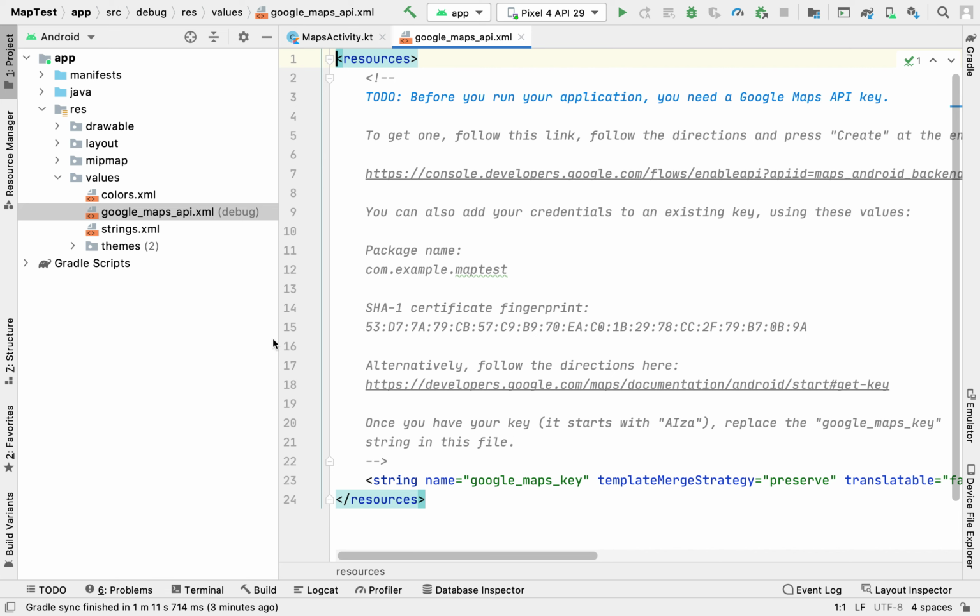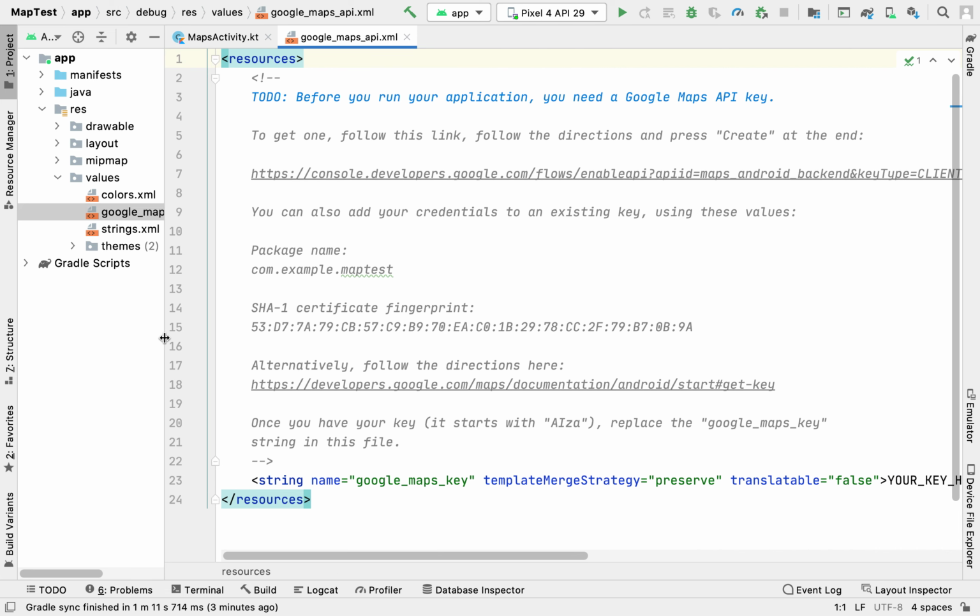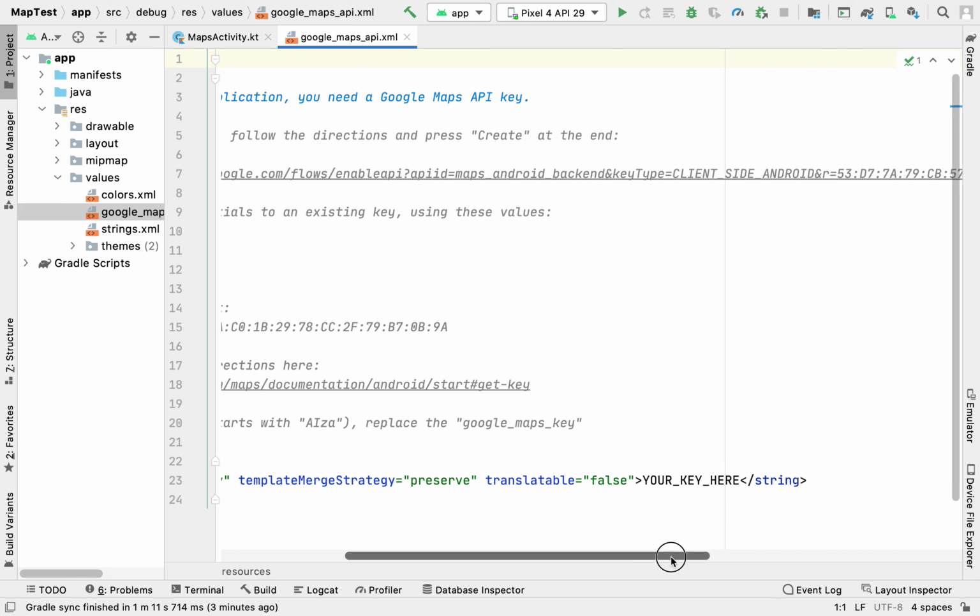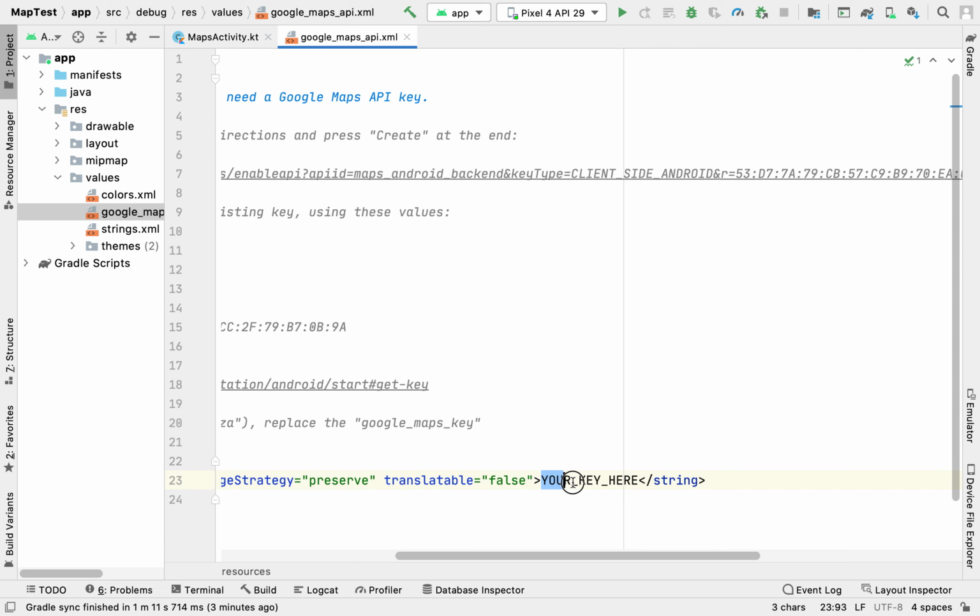Okay, so here we can read this file. This file says you need to apply for your API key and type your API key here. Okay, so you need to replace this string with your API key.